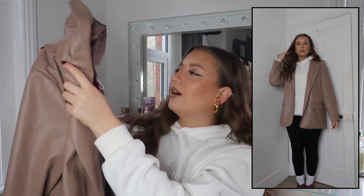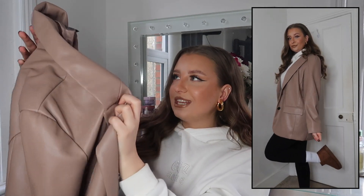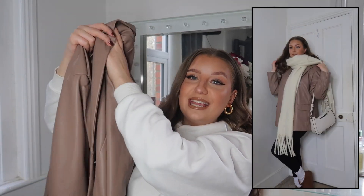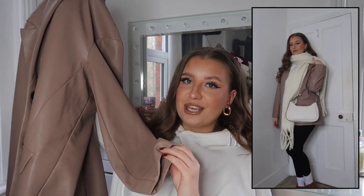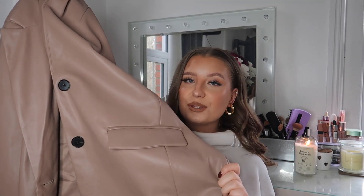The next piece I picked up was actually from the sale, but there was a really good sale section. I got this faux leather oversized blazer in a gorgeous light brown — taupe — colour, which I think is just absolutely stunning. This was originally £25 and I got it for £15. The only one left was a size 18 and I thought it could work perfectly, as I like a blazer oversized anyway. Tried it on over a hoodie and it was the perfect fit. Faux leather is here to stay — it comes back every single year. Such a steal.